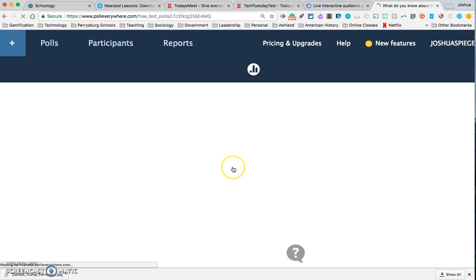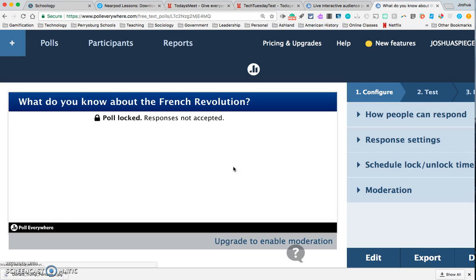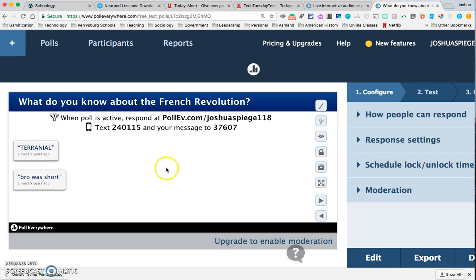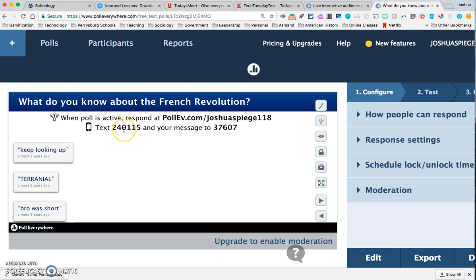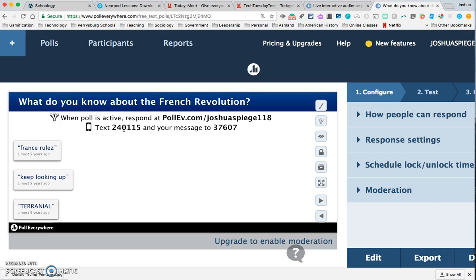from the student end. And so this is what it looks like. But students, let me unlock this. And so essentially my students' conversations are going to kind of come up here. This is really old, back when I used to teach world history. But the important part is any device that can send a text or that has the internet access can respond to this. And so you can just text this number.